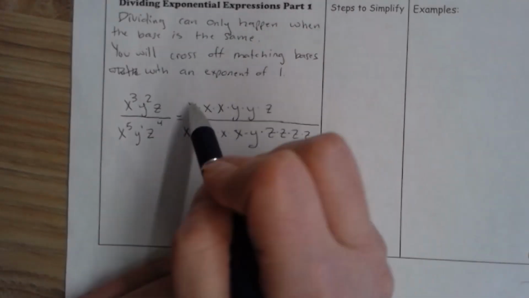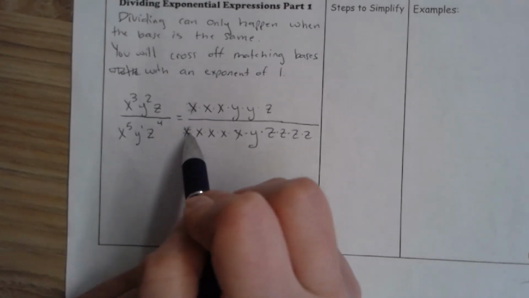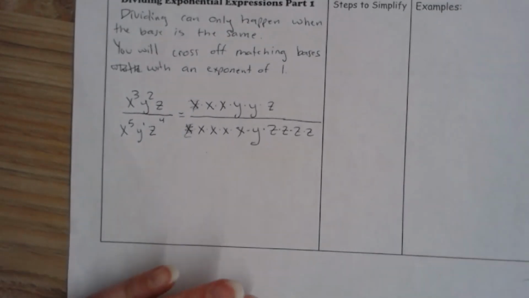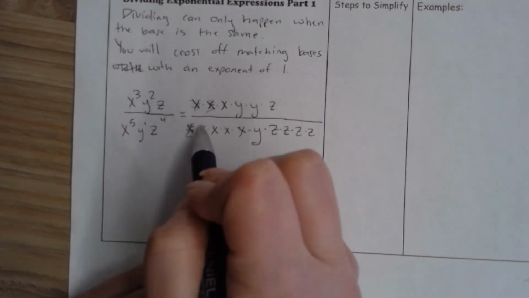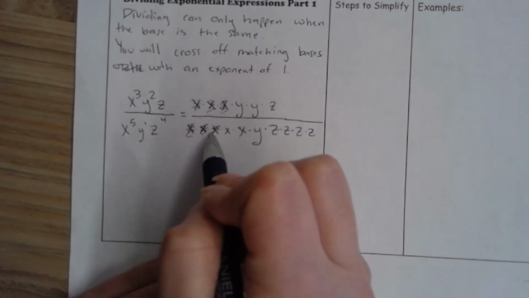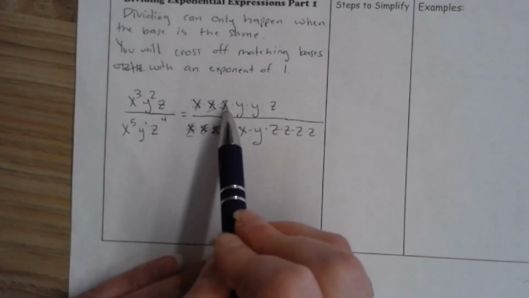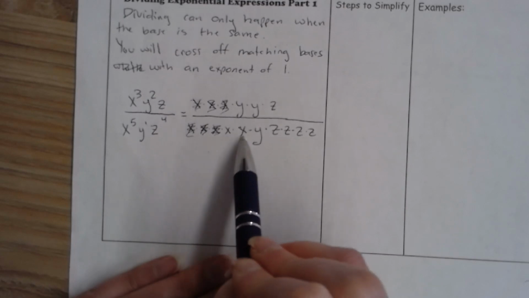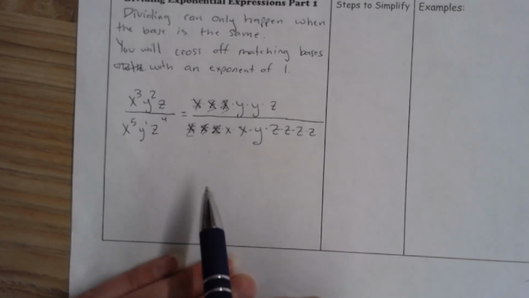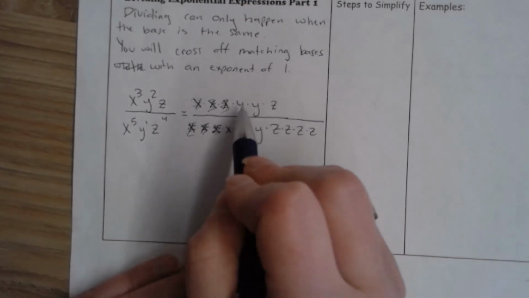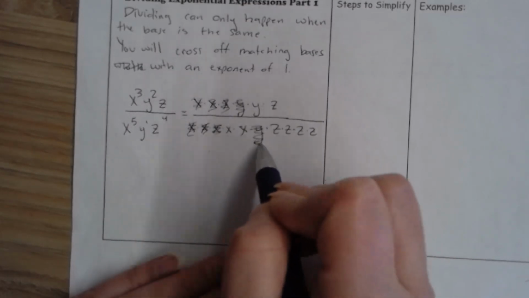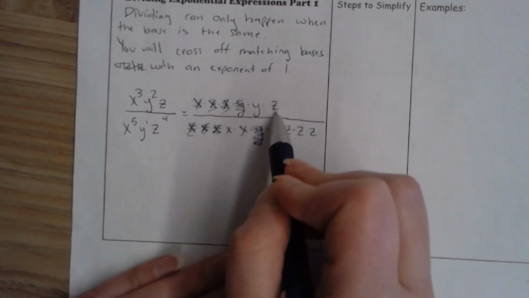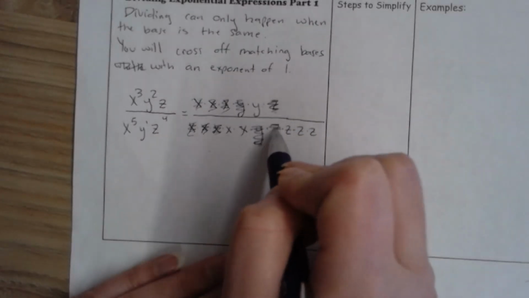So if you notice, we could take this x and they would simplify out. So when we cross them out, we're saying x divided by x is 1. So this is really 1. Here's another. Here's another. And I've run out of x's on the top. So I have 2 x's left on the bottom, but they have to be on the top and bottom for me to cross them out. So we're done with the x's. I have 2 y's up top, 1 y at the bottom. So 1 and 1 can be crossed off. And then I have 1 z and 1 z.